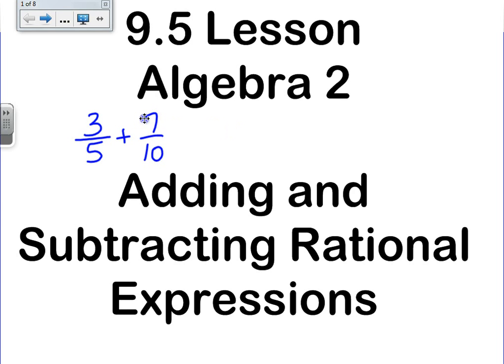The only way you could add fractions is if they had common denominators. So your 5th grade teacher would ask you, what is going to be your common denominator for a 5 and a 10? And you would realize that the answer to that question would be a 10. So kind of half good news, the first fraction does not have that denominator, but the second fraction does. So you'd have to change the first fraction to be a denominator of 10 by multiplying both the numerator and the denominator by a 2. The reason you had to do both top and bottom is because 2 over 2 is really equivalent to a 1. So this becomes 6/10 plus 7/10, and that would give us 13/10.